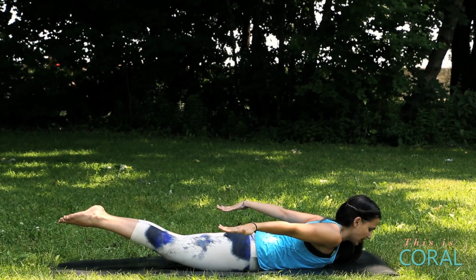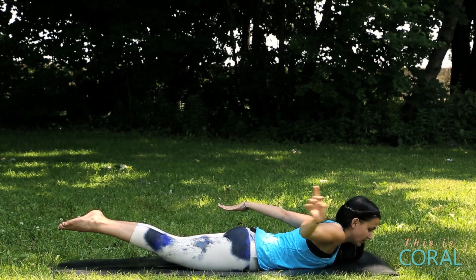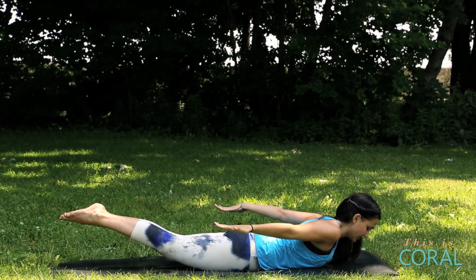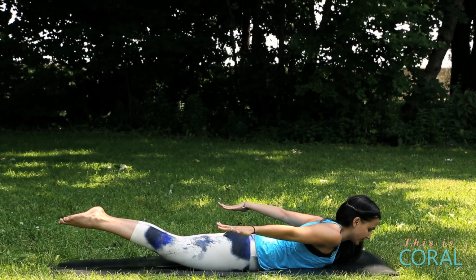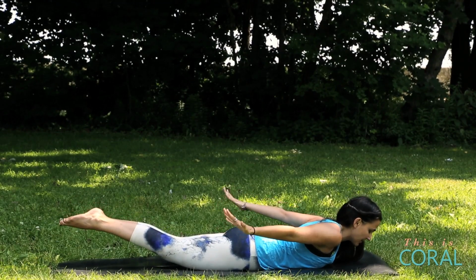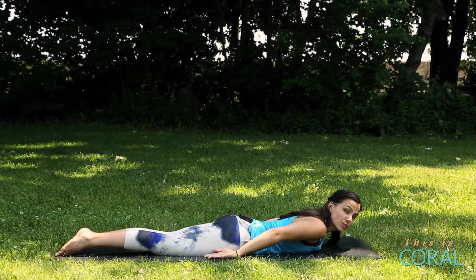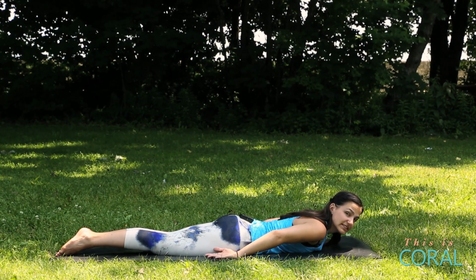And again, it's not about how high you come up, it's about how much length you're creating from the top of your head all the way to your toes. Reach out through your fingers, reach out through your toes, keep everything engaged. Exhale, come up a little bit higher. We'll release the pose and then simply rest one cheek on the mat and take a few cleansing breaths.